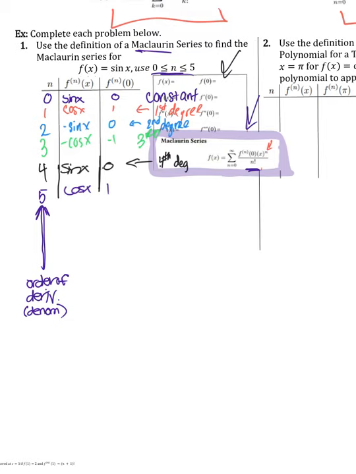They're also going to show up here to the power of n for each individual term. And then what I want you to notice is that f^n(0), these are actually going to be the coefficients for each specific term. And I say coefficient loosely, in the sense that technically this whole thing would be the coefficient of that term, but it's going to be the coefficient of the numerator. That would be more mathematically accurate. So that's where this row of numbers is going to show up, in the coefficient of the numerator.